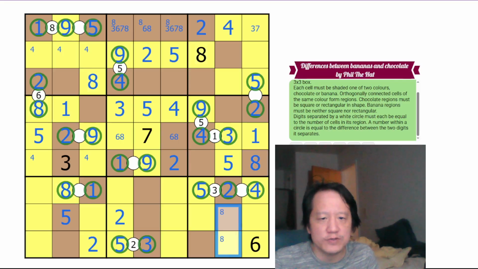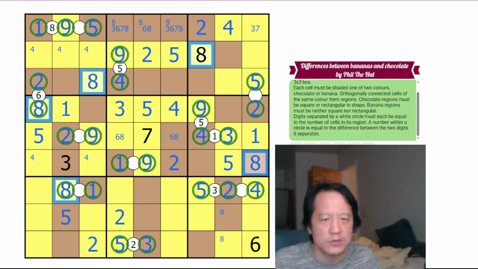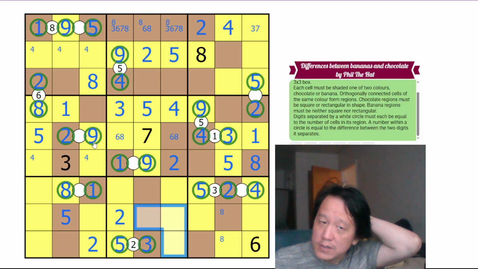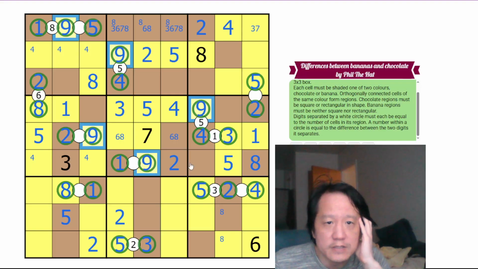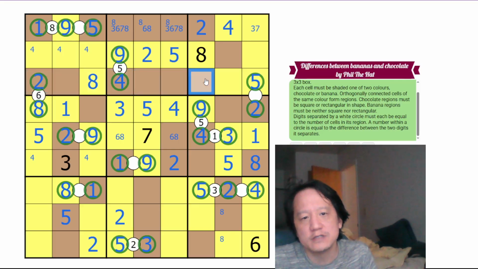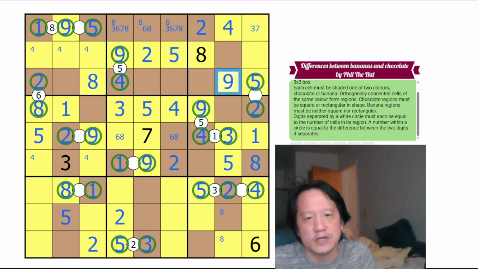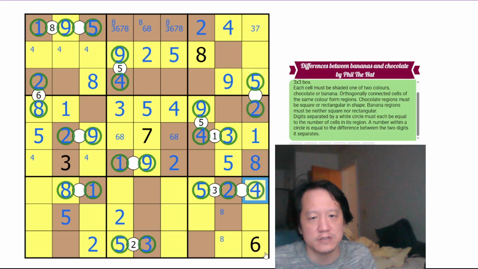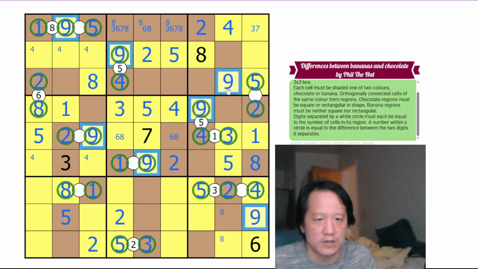Eight has to be one of these two digits here. 8 can't be here. 8 could be any of those 3. That's fine. Nines. 9 in row 3 cannot be here because of 9s in the boxes. Can't be here because of 9 in the column, so 9 is there. In column 9, 9 can't be here because of 9s in the boxes. These are filled out, so 9 is there.